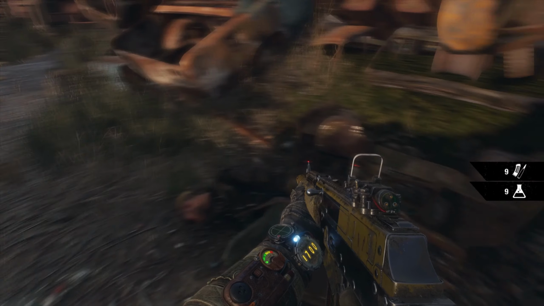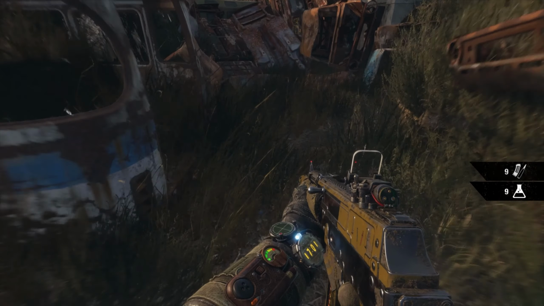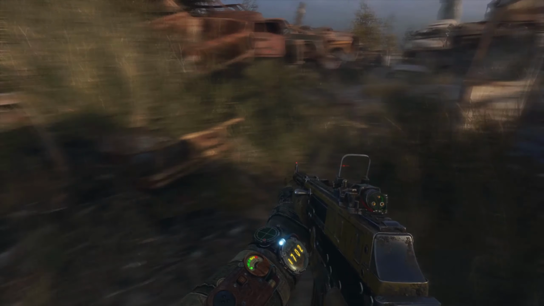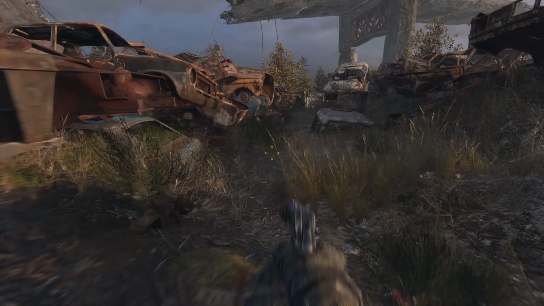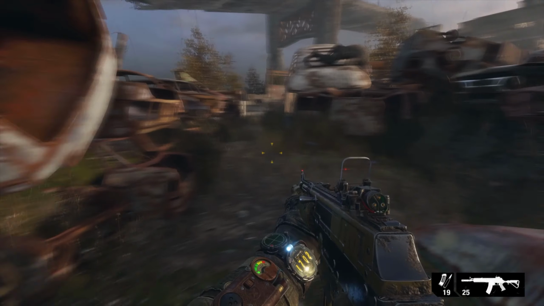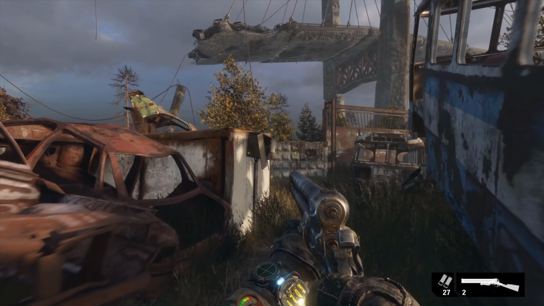Here's a guy. Let's see if we can find any more dead bodies around. We can search for some ammunition. I'm gonna use a shotgun for now.